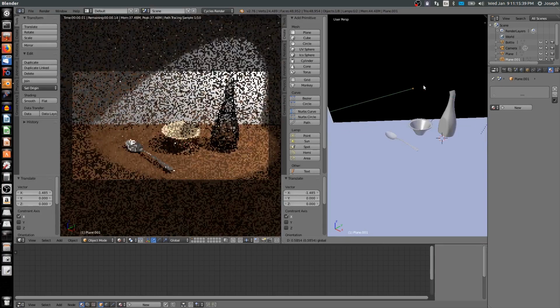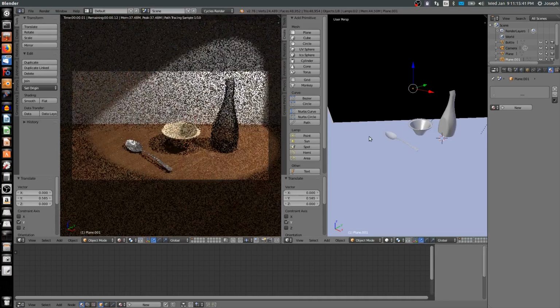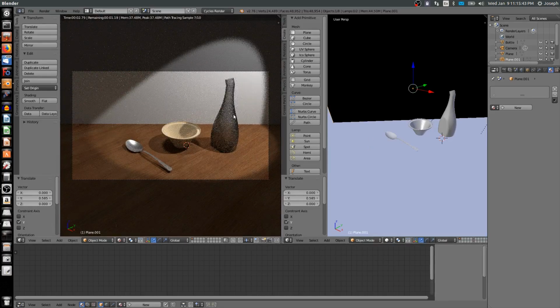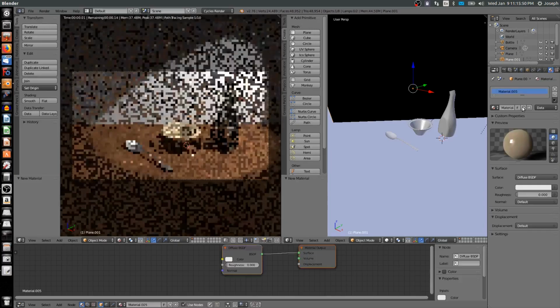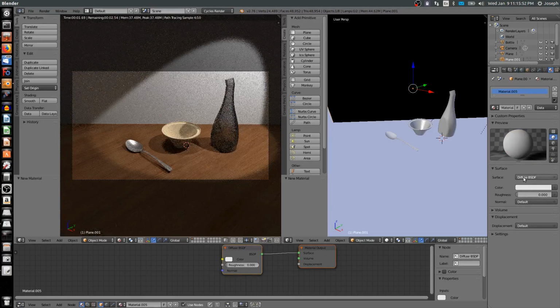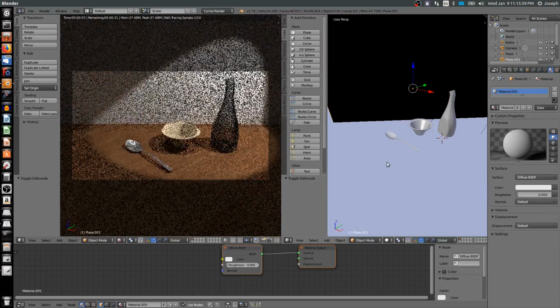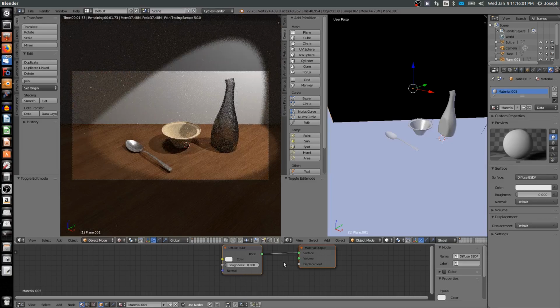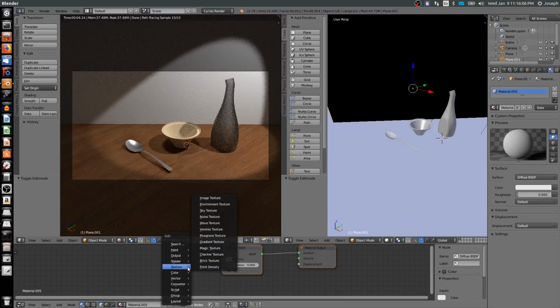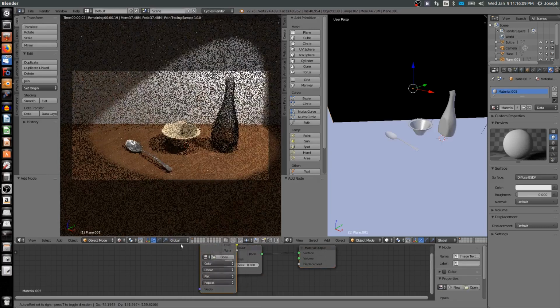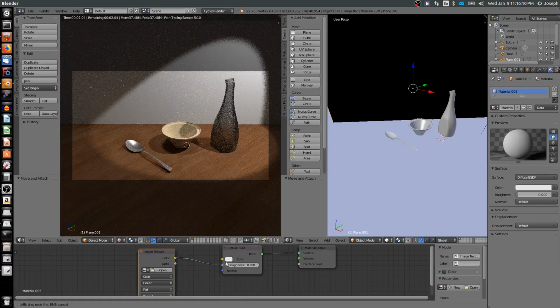There you go. I don't know if you can hear my computer fan, but it takes a little bit of power to render on the fly like this. And so now with this backsplash, I can start adding a texture. Maybe I'll go with diffuse, and that works really well with UV maps. And I'll say Tab, U, Enter, Tab, of course. And now I've unwrapped this so that I can add an image texture. So Shift A, texture. And we'll go with image texture and connect our dots so it'll turn pink.